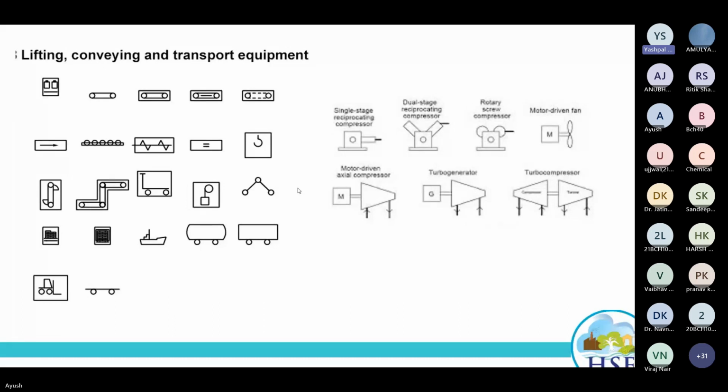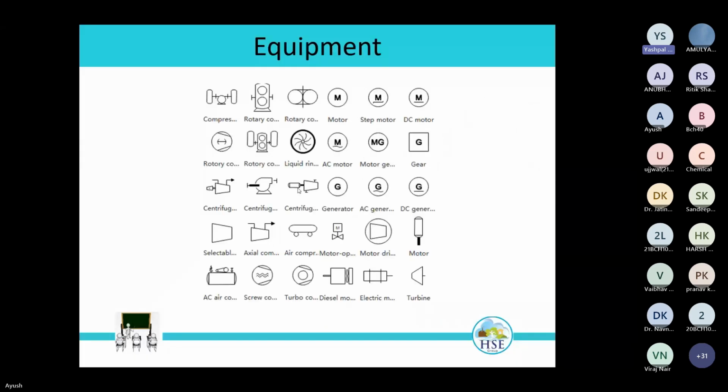These are the various examples of the P&ID legends. Equipments which include the compressor, like rotary compressor, motor, step motor, DC motor, AC motors, gears, centrifugal fans, different centrifugal equipments, generator, AC generator.